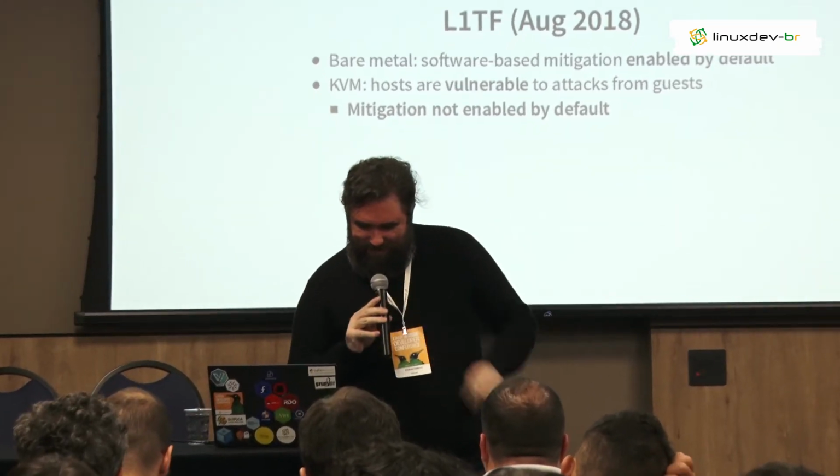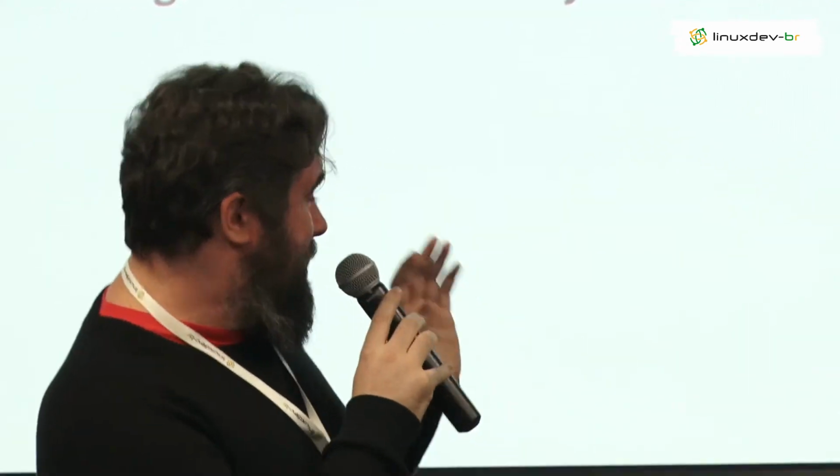August 2018, L1TF. This one, I was not sure if I was going to include, because it doesn't affect KVM directly, but it affects people using KVM, so I want to mention that, because it's a software-based mitigation. You don't have new CPU ID flags, but if you are not using virtualization, everything is going to work, because the mitigation is not expensive. It won't impact performance very much. But if you're using virtualization, the guests can attack the host very easily.